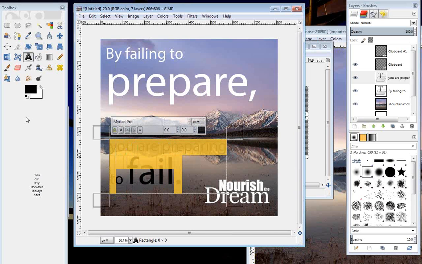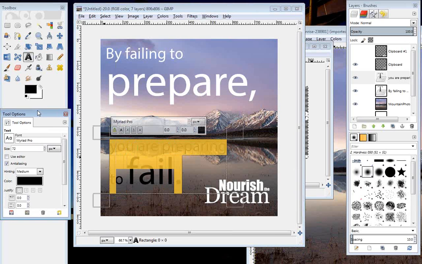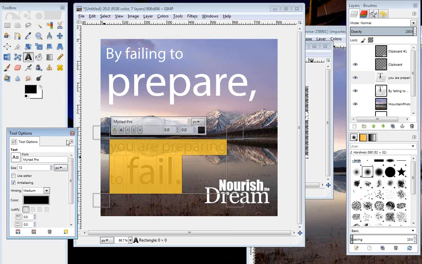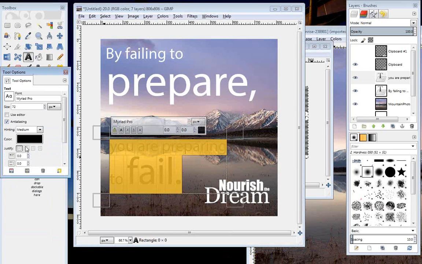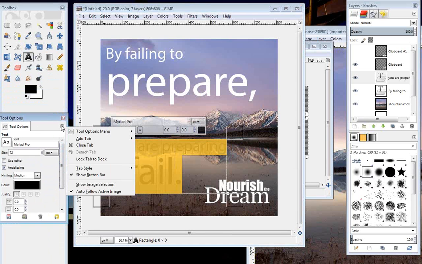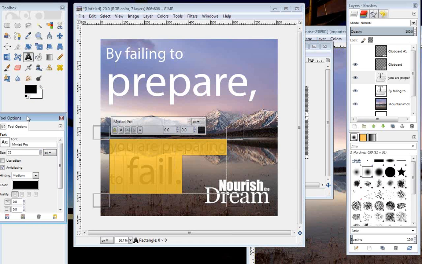So I'll highlight that again, and somehow I undocked this toolbar. Didn't mean to do that. So it disappeared back there. There's some way to attach it. Lock tab to dock.